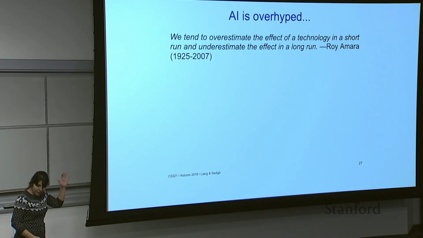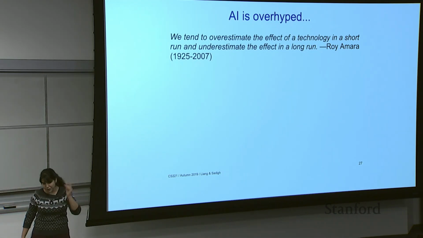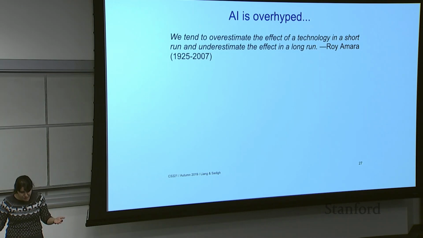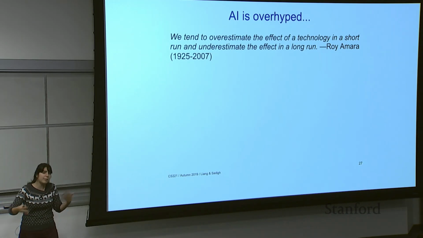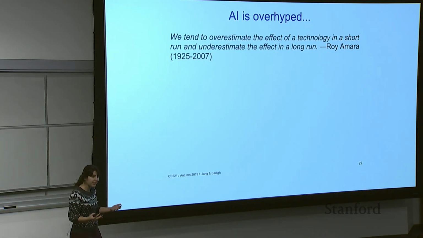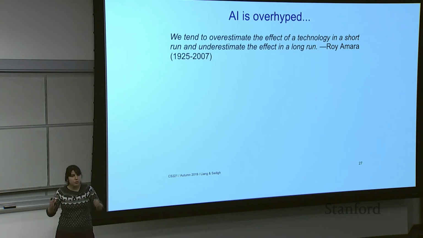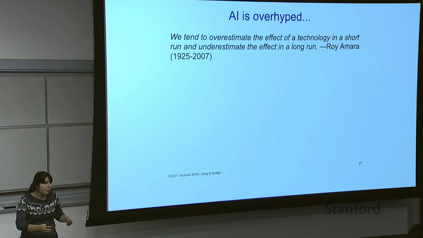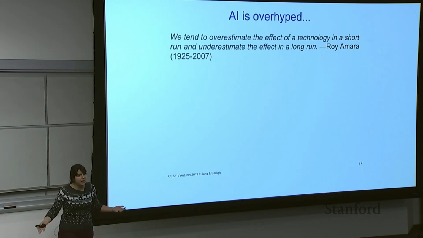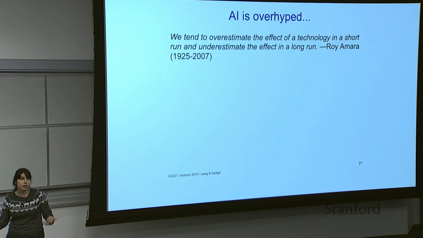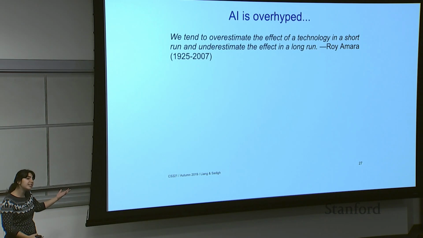And I wanted to put this quote here. This is from Roy Amara, who says, we tend to overestimate the effect of a technology in the short run, but actually underestimate the effects of it in the long run. If you think about any technology that we have developed, it's always, oh, within 2 years, it's going to solve everything. And it's not going to solve everything within 2 years. But if you look at what it has achieved in 20 years, it's actually achieved a lot of things, and we usually underestimate that. And I think it's the same thing with AI.